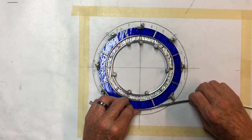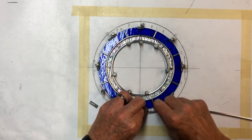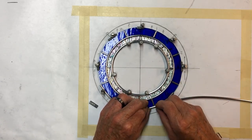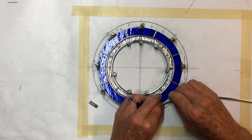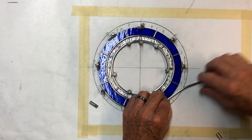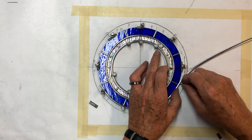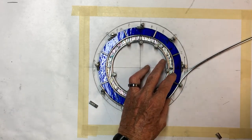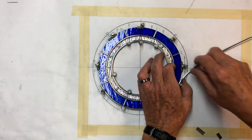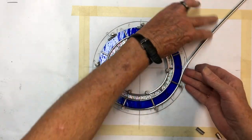Okay, there you go. Sometimes they move a little bit on you, so just take your time and push them in here. Keep moving it around, push it in tight as you go along. Make sure your work table is clean enough so you can keep this tag in or the tail end of your H came so it doesn't get hooked up on a bunch of stuff.